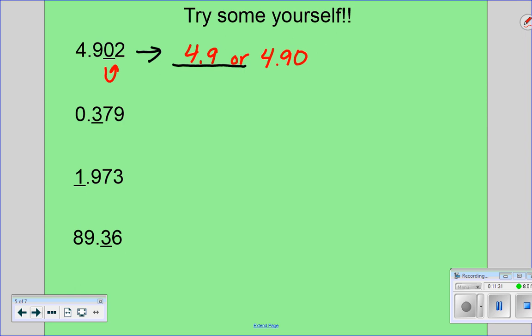Another good rule of thumb is that if my answer's right, then whatever my line is under, that's how many spaces my number should end on, too. That's another good thing to think about if you're not sure. Does anybody need a little more time? Because if you do, you gotta tell me, because I'll give you all the time in the world if you need it. Okay, if you're ready, let's talk about them.